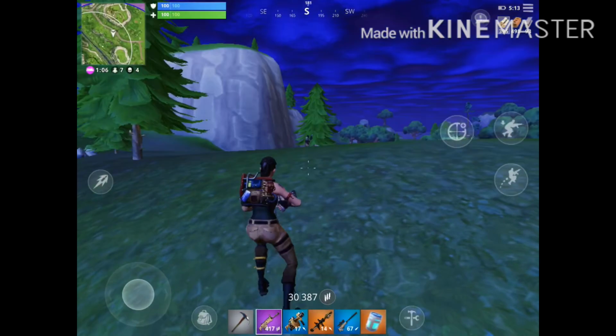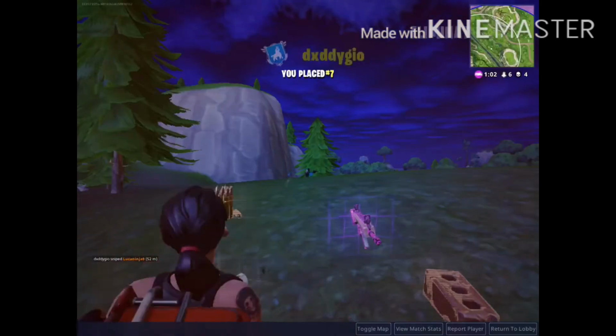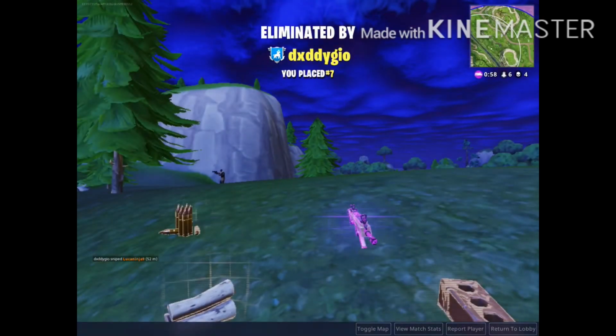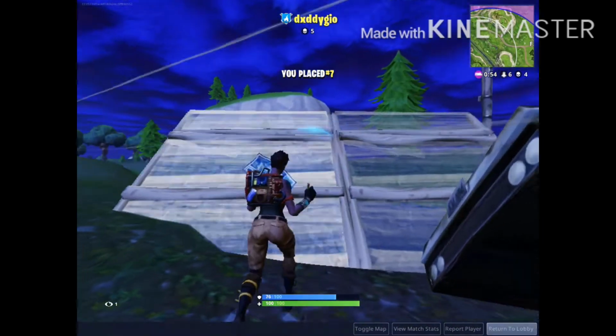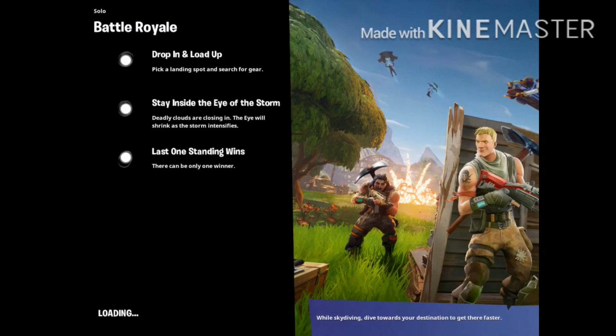So I go up this mountain, and I see this guy, and I try to kill him. I didn't look behind me, so then I get killed from behind by this guy using the hunting rifle. So I placed 7th, and that sucks a lot. I hope you enjoyed this gameplay, and I'll see you soon. Bye.